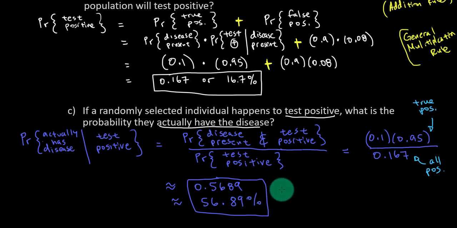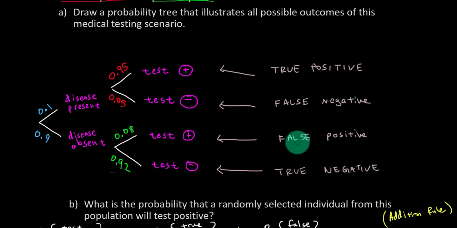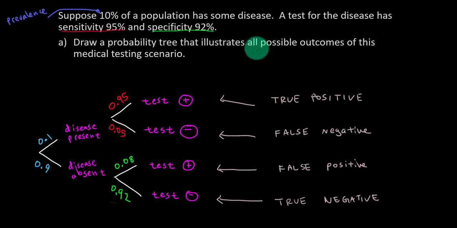So a reasonable question to ask upon any person obtaining a positive test result would be, well, what's the chance that it's the true positive? Because we know false positives are possible. So these values were all fictitious, however, potentially realistic. Usually for medical tests to be on the market, those sensitivity and specificity rates need to be quite high, probably even higher than this. And if you do some handy internet searching about particular tests, maybe for HIV or maybe COVID, you will see that they are quite high.